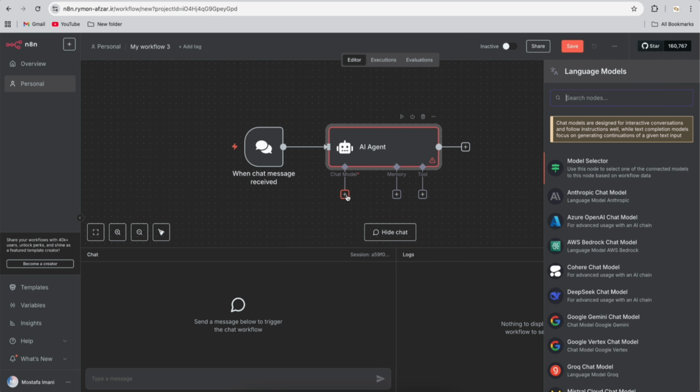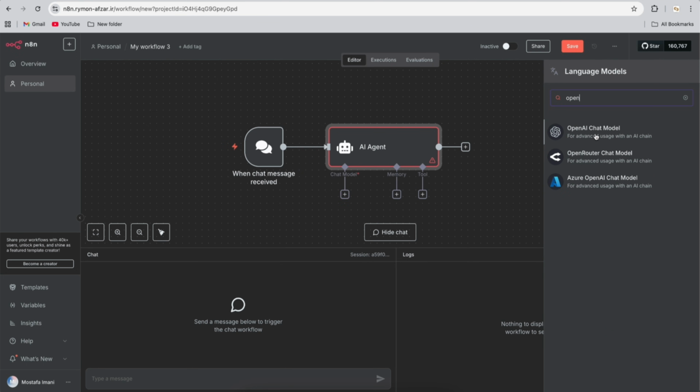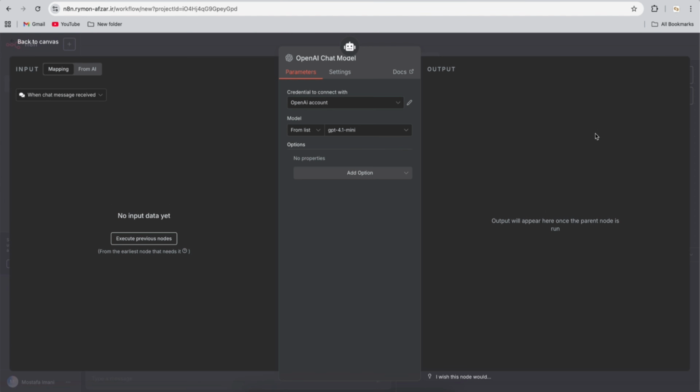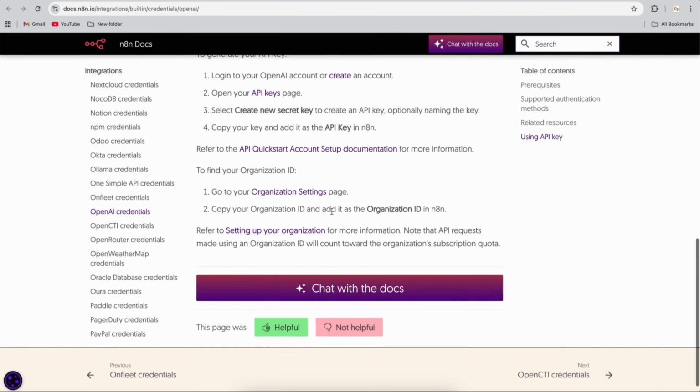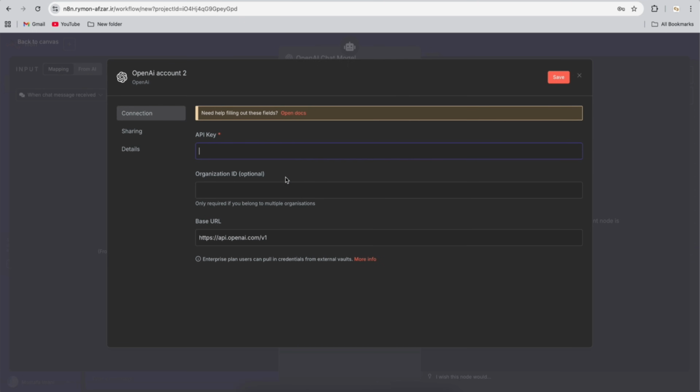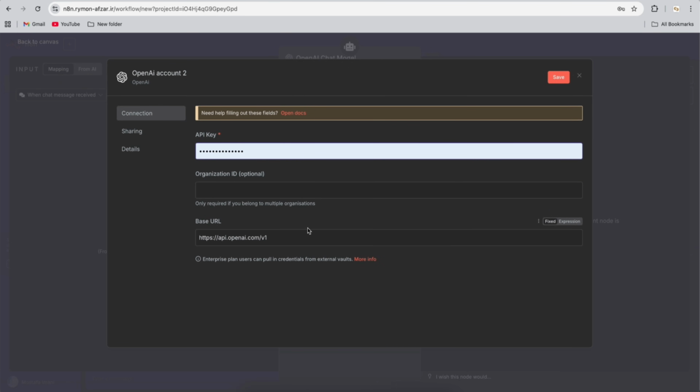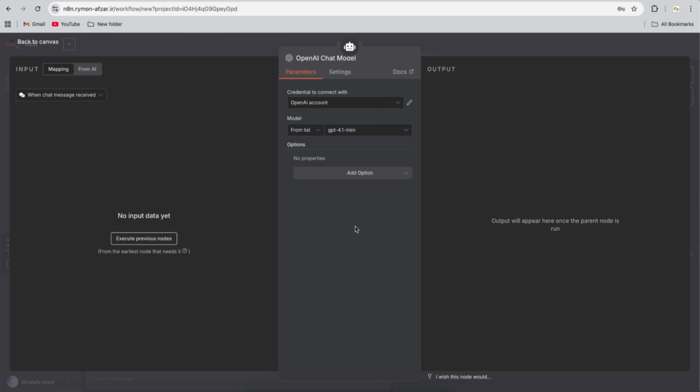Click Add Node. Choose your preferred LLM. I'm using OpenAI ChatGPT, so I'll search and select it. You can use Gemini, Grok, or any other model you like. You'll need your API key. Head to the documentation, it's really well written, grab the key from your OpenAI account, paste it once, and you're set forever. After saving, you can also select the model. Higher versions are smarter, lower ones are faster and cheaper.